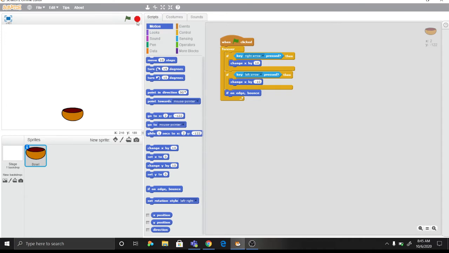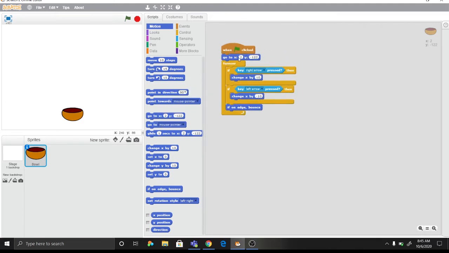Whenever it touches the edge, it will bounce. When flag clicked, it will go to x 2 and y minus 22, which is the current position of the bowl.